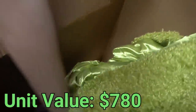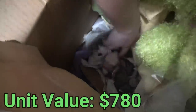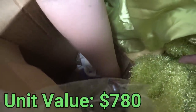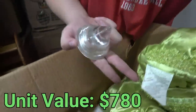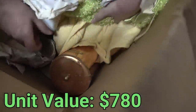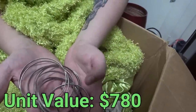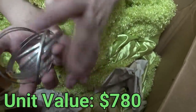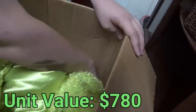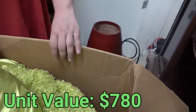All right. Well, guys, not looking like much in here. A shoe. Some washcloths, some candles. A cone. Let's look on this side before we just move it aside. Oh, what are these? Think they could be silver? I don't know. They look like they might be. We might have to test them later. There's a cone thing and another shoe. Alright, I see some paperwork too though. Social Security. No fun. That's kind of a crappy box.